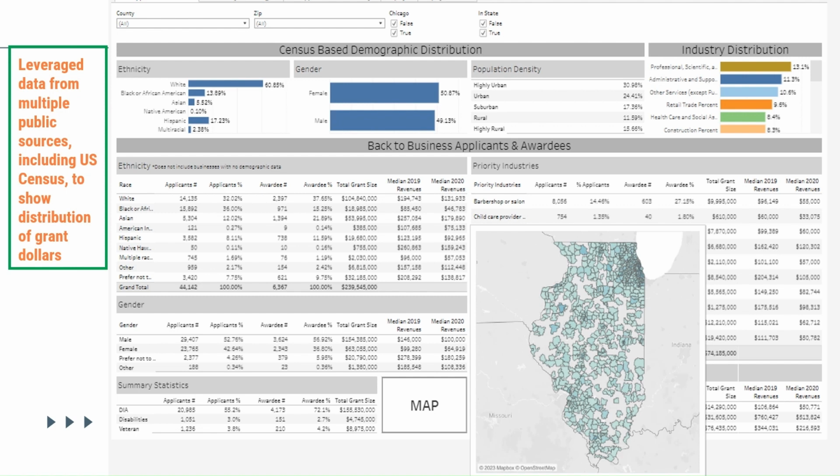Another question is, are they actually having an impact in rural areas of the state? So we could actually map that across the state according to zip code and to other geographic areas. Are they having an impact with veterans or minorities, and which business industries are they most active? These are the kinds of questions that program managers wanted to be able to answer. So the dashboard includes filters that allow staff to pull certain data that they might need both for planning or for a report that they have to provide to a funder or to a community planner.